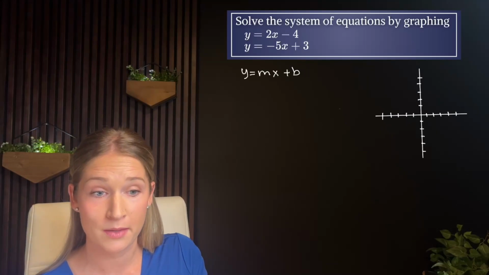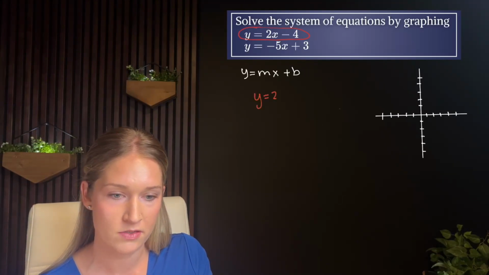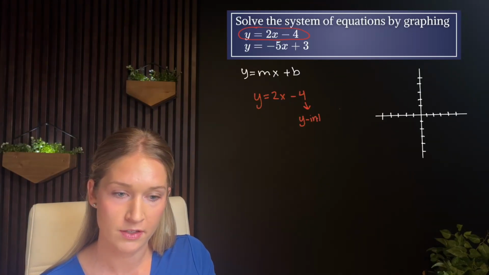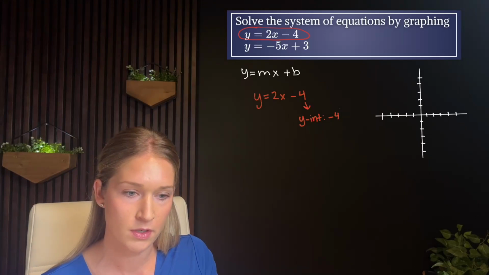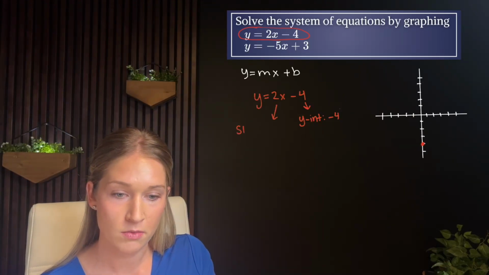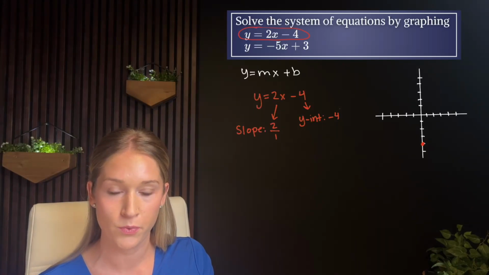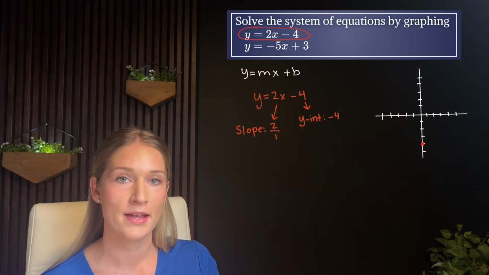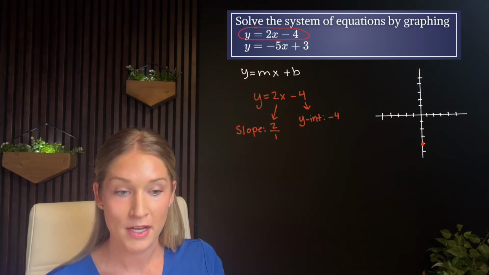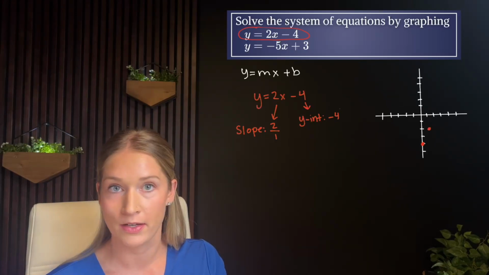Okay, my first equation, I will do this one in red. So that's going to be y is 2x minus 4. My y-intercept is where we always want to start when we're graphing linear equations. And here it's -4. So I just go down 4 and put that y-intercept on my graph. Then my slope is 2, and we want to write slope as a fraction, so 2 over 1. When you're graphing your slope, we use rise over run. So the numerator 2 tells me how much to go up or down. It's positive, so I go up 2, and then over to the right 1 because the denominator is positive 1.